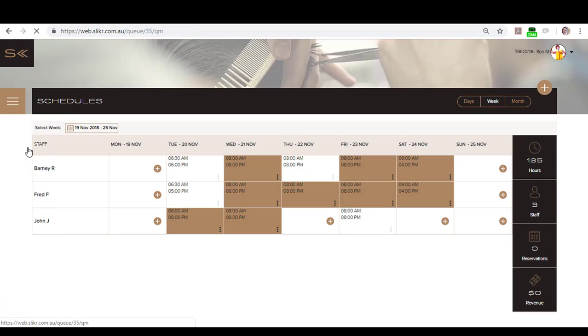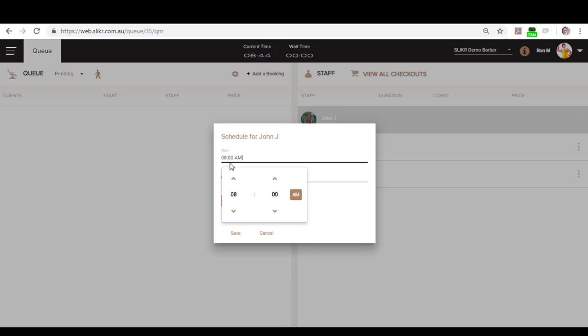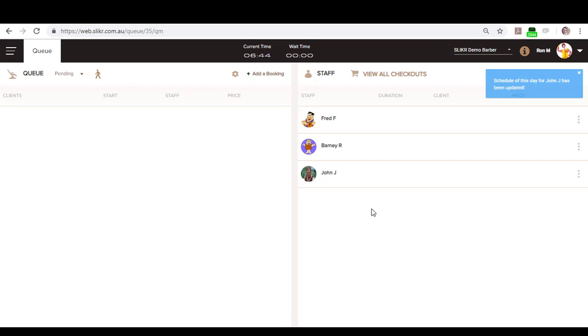The other place that we've made it easier to do it, particularly on a daily basis, is the queue manager screen, as most shops are working from there. On a daily basis, you don't necessarily want to be going back into schedules and having a look at everything. You just go, I need to change this now because I'm busy. So you can come in and say, okay, John's come in early, so we're going to start John from 6:30, and yep, John's in at 6:30. So what that's done now is John's actually on at 6:30, and then we've got Fred and Barney on as well. We just changed that automatically straight from Queue Manager.